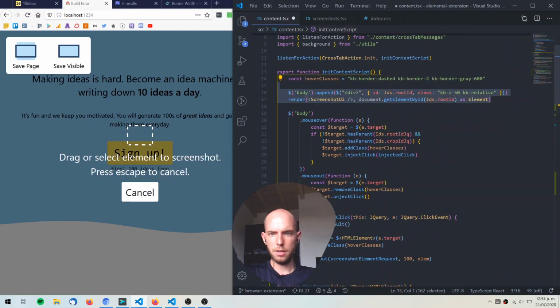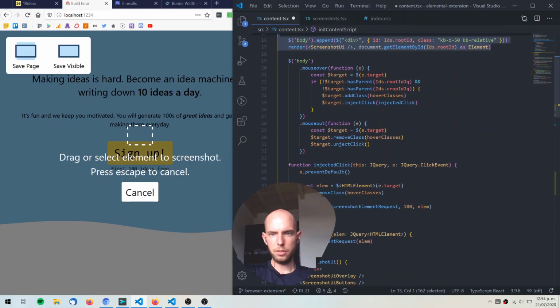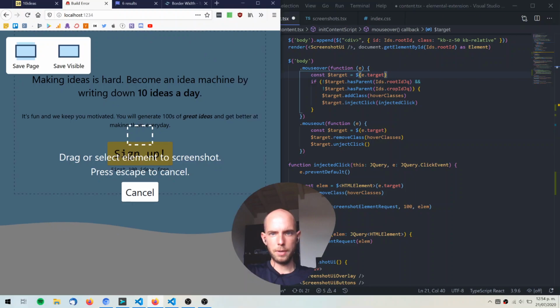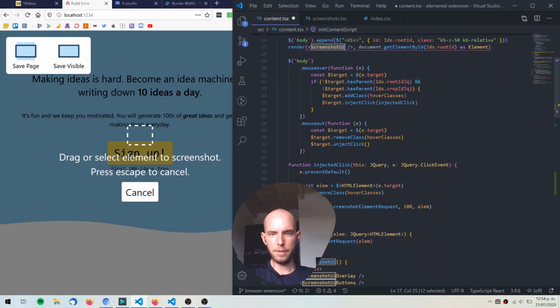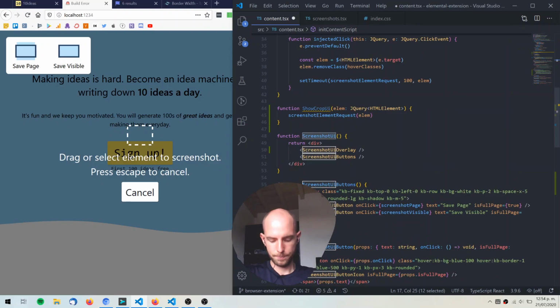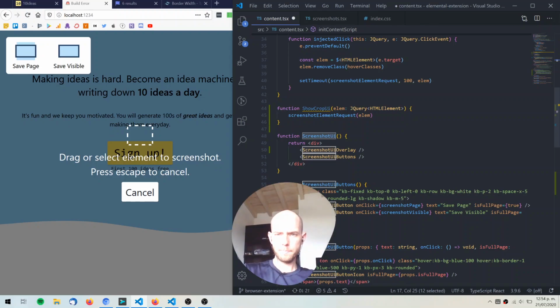It creates the div, creates a screenshot UI, but it still looks for that hover event. I wonder if we move this hover event stuff into that screenshot UI, because then it has access to the state, right? But not sure what I'm thinking here.